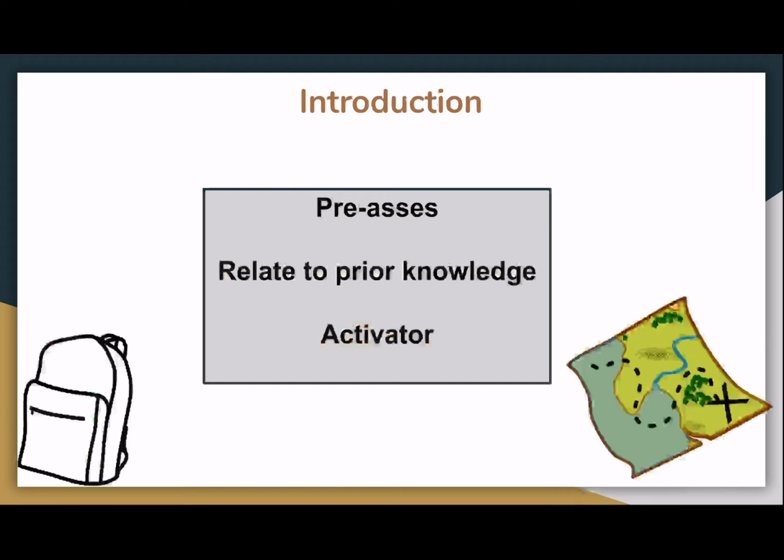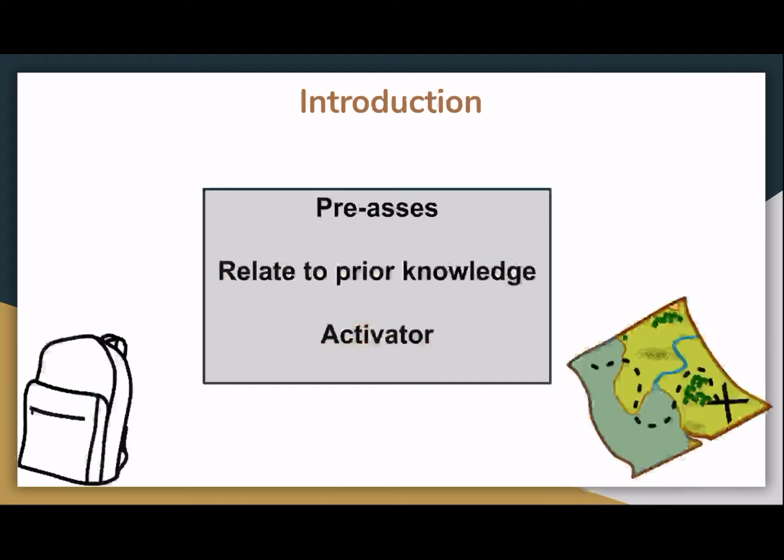In your introduction, you should be doing a couple other things too. You need to pre-assess what they know. You need to figure out what's in their backpack before I send them into the forest. Are they prepared? Do they need some terms defined, for example, so we all have a common understanding of very specific terms? Do you, for example, need a word wall, a resource for them to keep accessing?